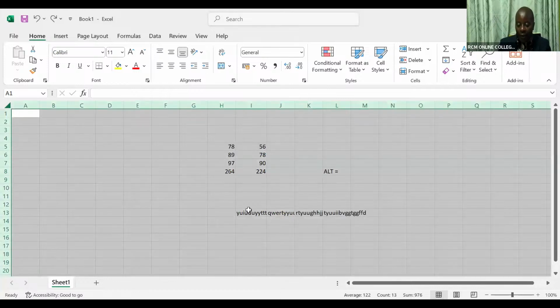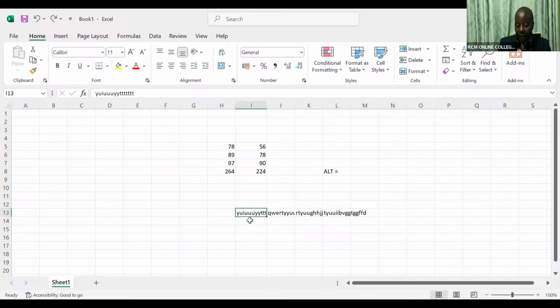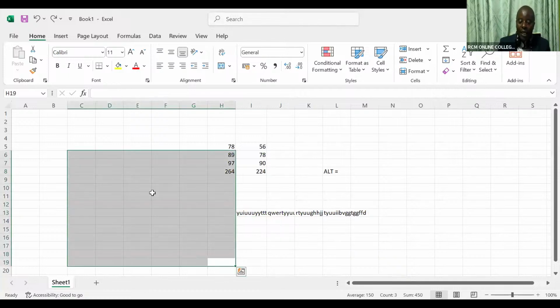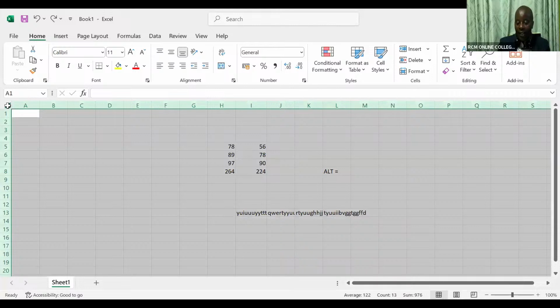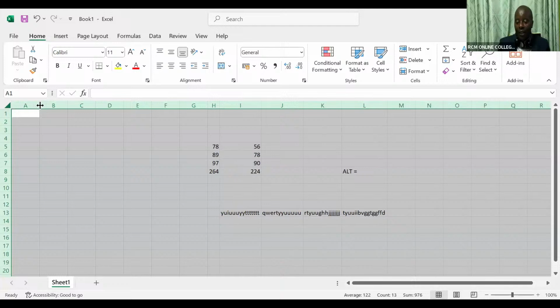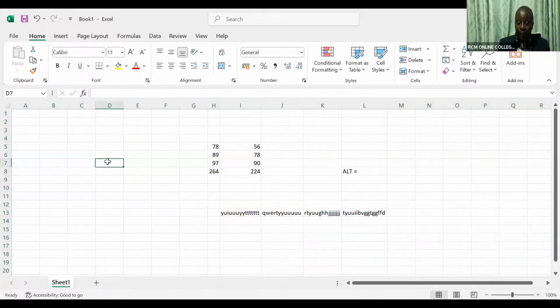So many of them. Like now, this is a bigger word. Yeah. So in this case, then what do you do? You simply come to this whole sheet highlighter. It's called a whole sheet highlighter, this one here. You click like that. And then you go anywhere, and then you double click. Double click.